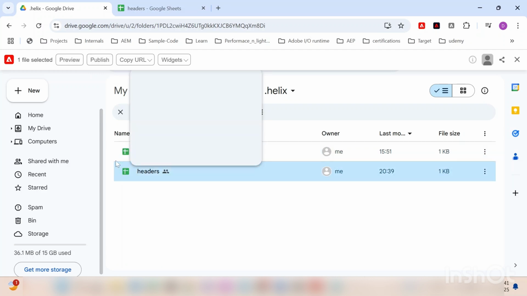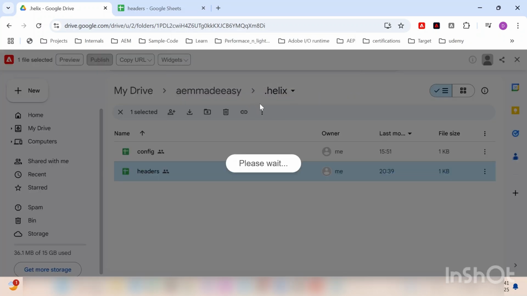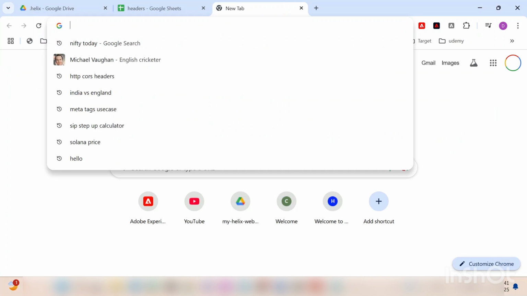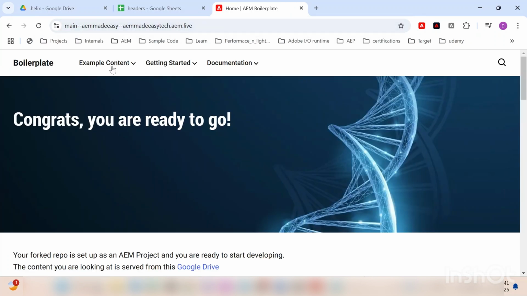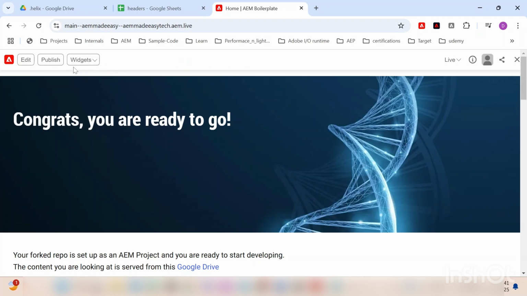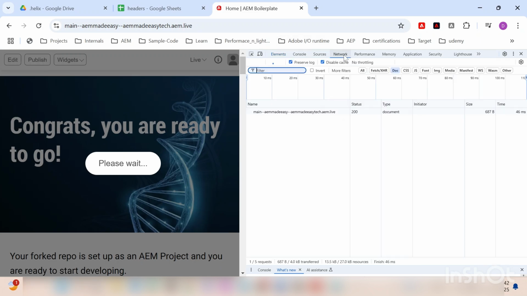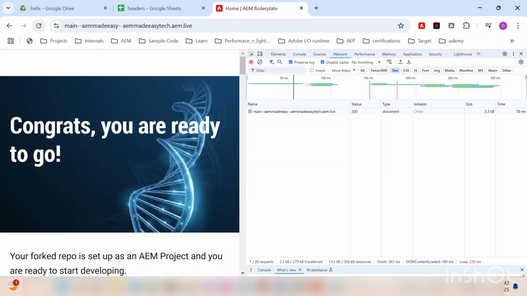Sorry, not the config file, the header sheet. Once that is done, let me open our sheet, and I should publish this as well. And let me refresh it now.